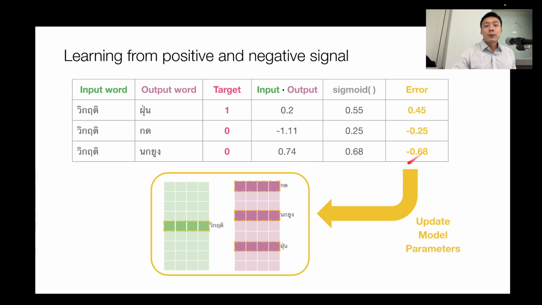The question is, is this gradient descent? Gradient descent is the algorithm that we use to use the error signal to update the model parameters. So yes, we use gradient descent for this, because this is part of the gradient.